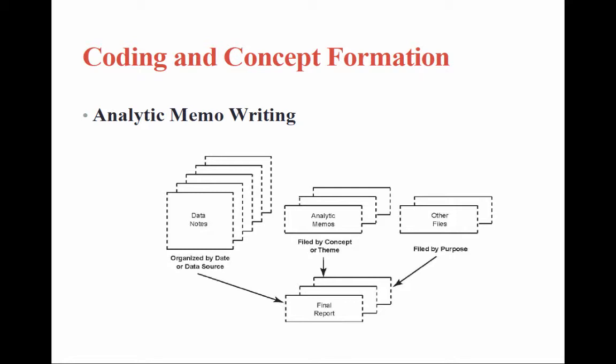So this is taken from the textbook, from box 15.3, and it talks a little bit about, for instance, how I would think about analytic memo writing. The thing about qualitative research is that there's such a large amount of notes being taken. So what this is describing here is one way in which the coding process would help me start to organize the data that's being collected.